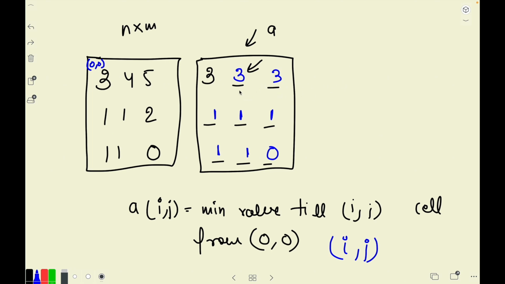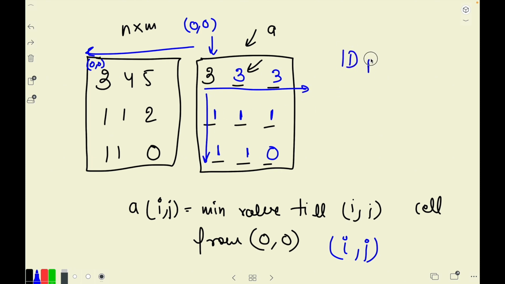So what I can do is first declare the 0, 0 index as the same number in the grid. Then I can fill out the first row and the first column by the simple 1D prefix concept. 1D prefix concept means I'll write the relation, let's say I talk about the column part.